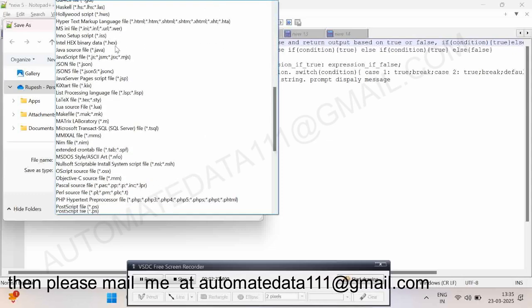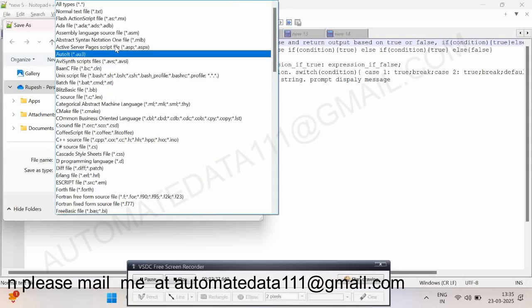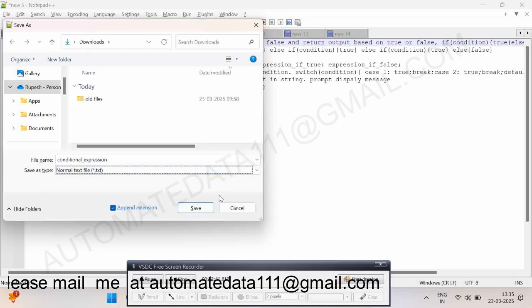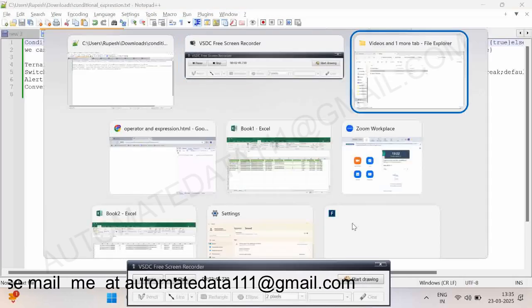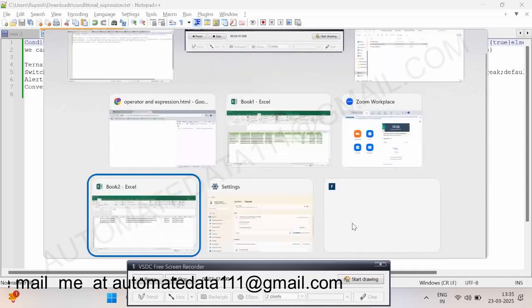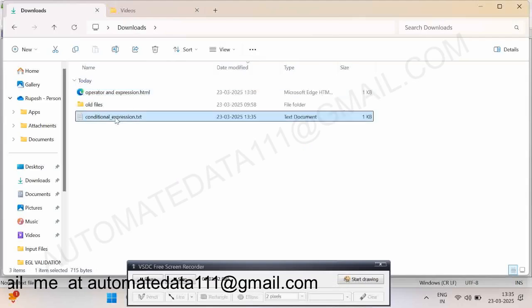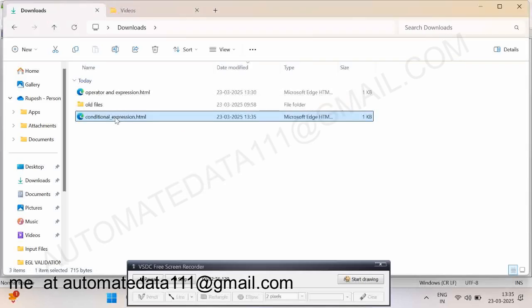If you don't find HTML here, or if you don't want to waste time, simply save first and go to your folder, and just convert this into HTML and open it with the Chrome browser.